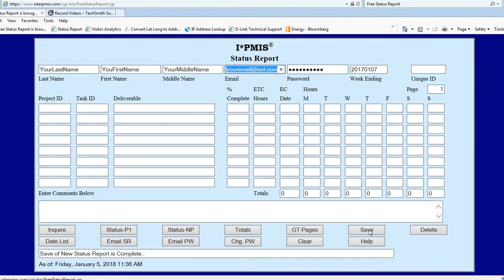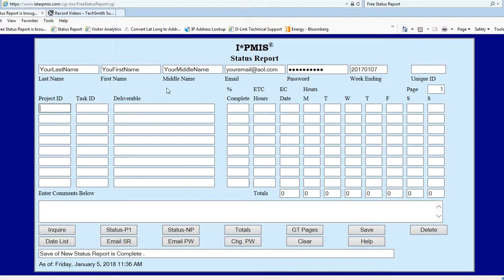Okay, it saved a blank status report out there. And now you are not going to have to ever enter your name again because it's in the system.